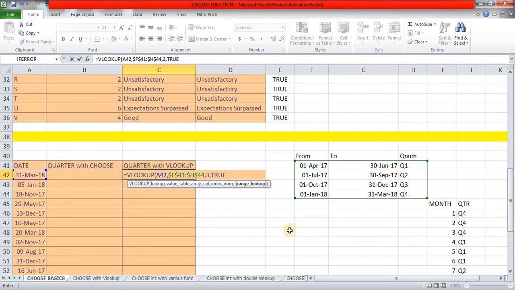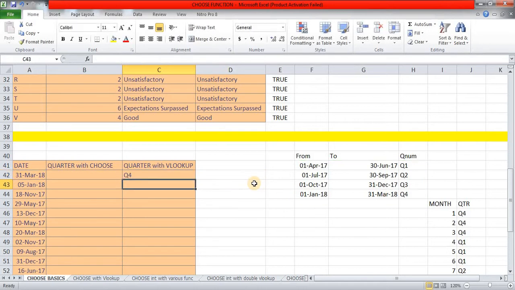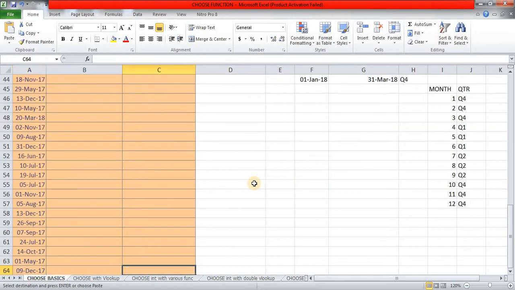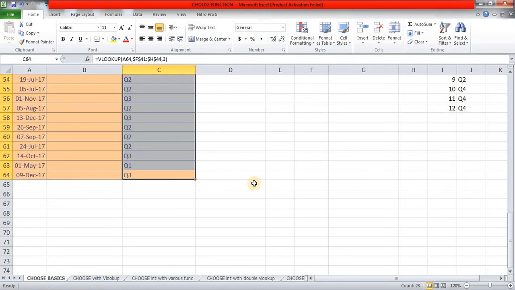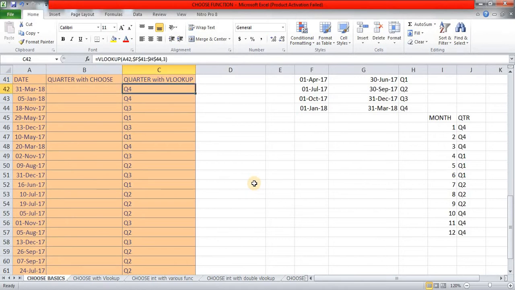Now here I want to tell you one very crucial thing. Whenever you want to find an approximate match or a relative match, even if you keep this third argument blank and complete the parenthesis, Excel will still find an approximate match. Here it is. Whenever you keep the last argument, that is approximate match or exact match, blank, Excel assumes that the user wants to find an approximate match. So you can keep it blank, control C, control down arrow, control V. Only when you want to find an exact match, you have to give 0 or false, right? So VLOOKUP has given us this.